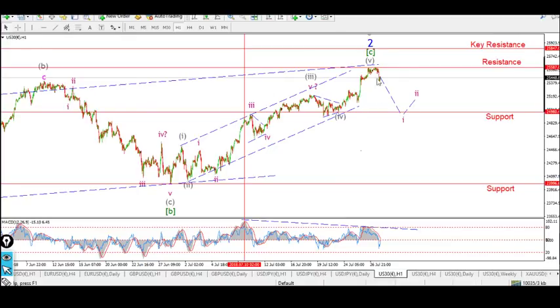So if we've got wave C complete in 5 waves, then we should be looking for a bearish signal off that high. The fact that we've got a nice trend channel with 5 waves complete, and we've got 3 waves at the larger degree, and price failing to break out above that upper trend channel, and a sell-off on a Friday as well, leads me to believe that momentum has, or let's say a shift has occurred, or there is a shift occurring.